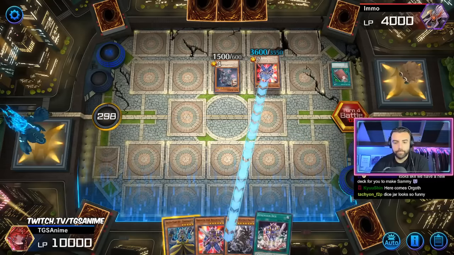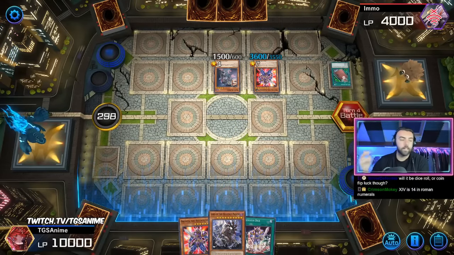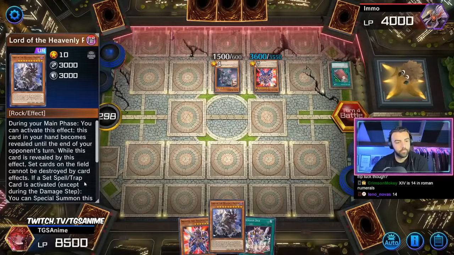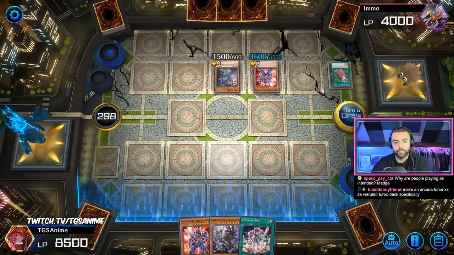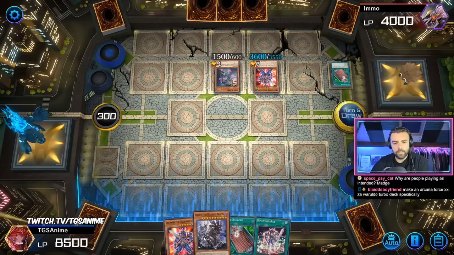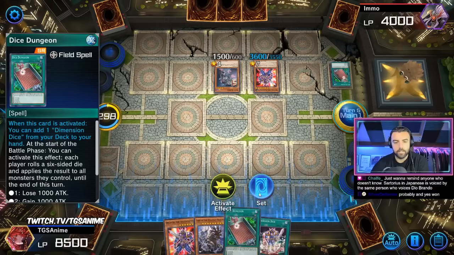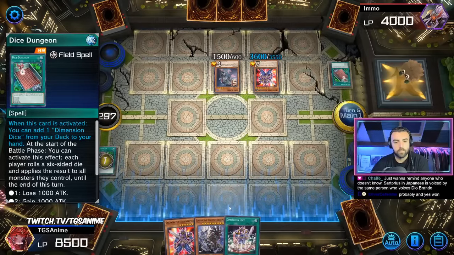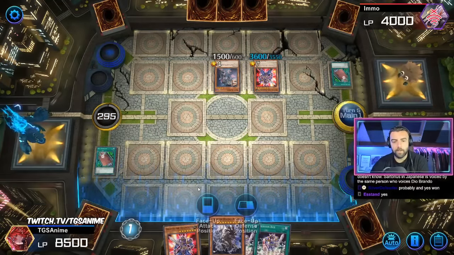Where's Gorz when you need him? No damage. Fourteen in Roman numerals. Nice. Out of interest, I assume that if I set Dice Dungeon, it doesn't count as a spell or trap being activated, right? So if I did that, and then I did this, this wouldn't trigger Lord of Heavenly Prison. Oh god, it does! Oh, okay. Sometimes field spells don't count.